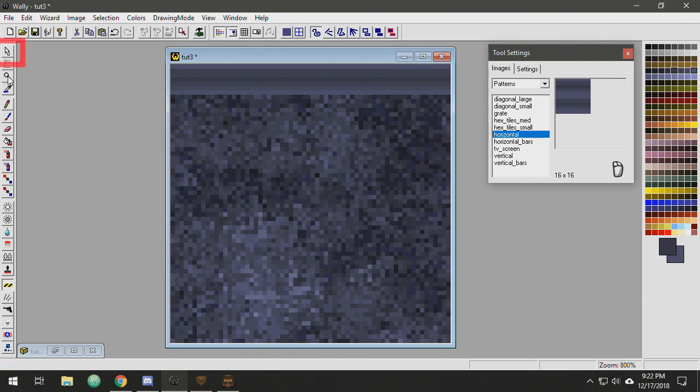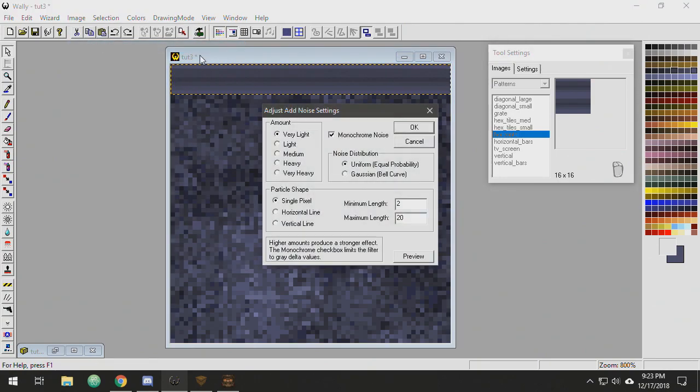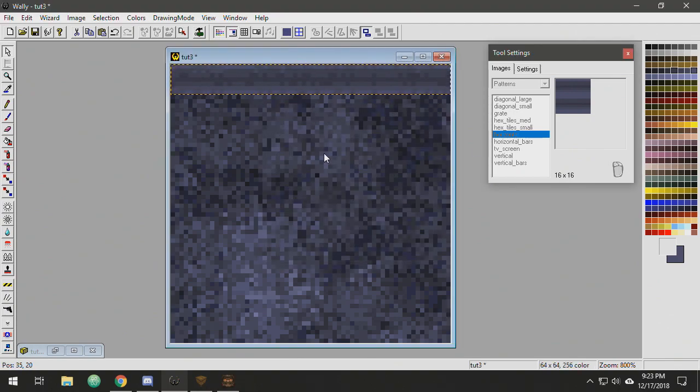I want to show you the selection tool next. So we're going to highlight that. I'm going to drag this out. Unfortunately, this isn't as good as Photoshop. It's just very limited to rectilinear selections. So I've got this selected. I'm going to go to image, add noise, and I'm just going to choose very light because I just want to put a patina over this, so it doesn't ruin the integrity of this. So yeah, I've added this band. It's all right. It's not that great.